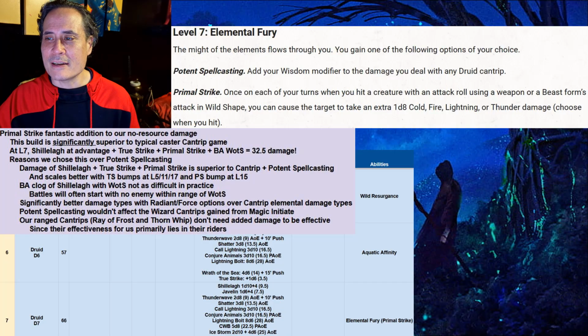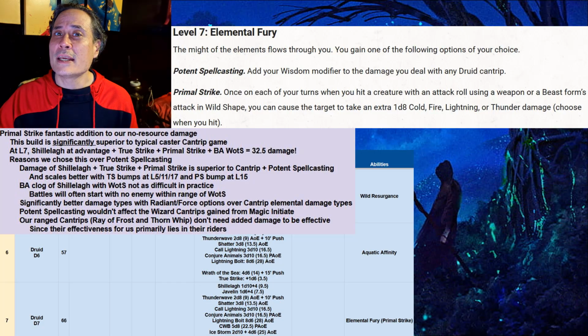Going with Shillelagh and True Strike plus Primal Strike gives us significantly better damage type options with Force and Radiant available, whereas if we went with Potent Spellcasting, we would be limited to the elemental damage of our available cantrips, so definitely better in that respect. And Potent Spellcasting would not affect our Wizard cantrips, only our Druid cantrips, so it wouldn't affect True Strike.